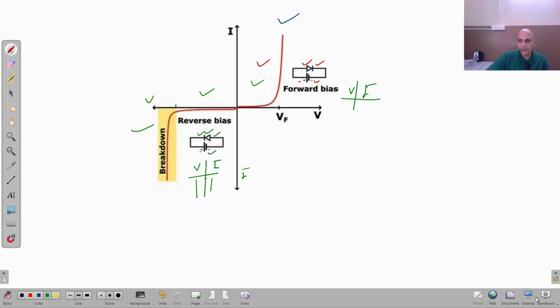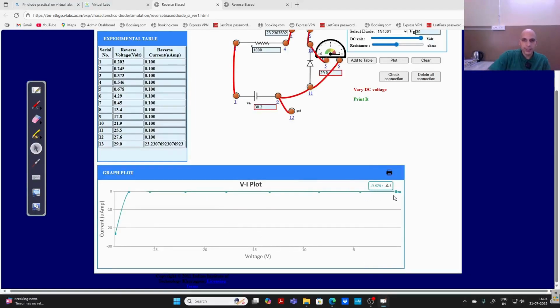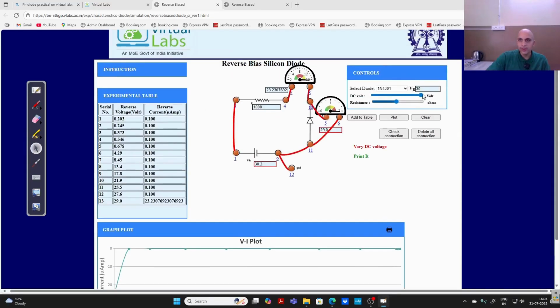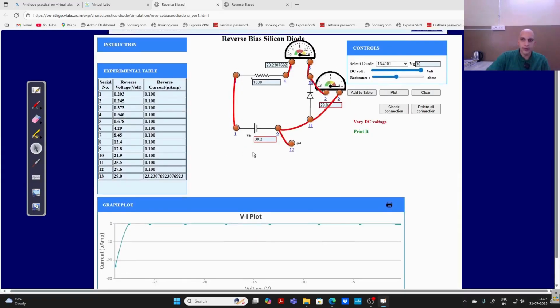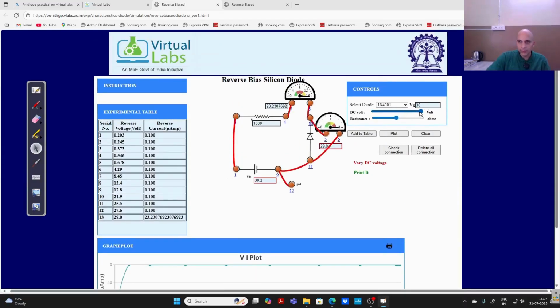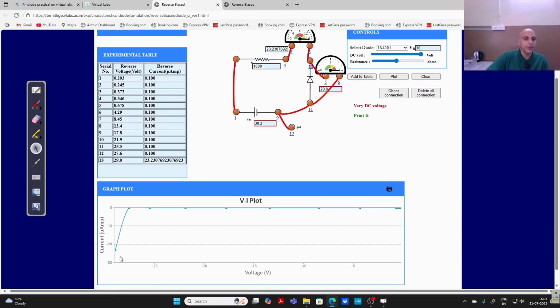So you can see here, in our PN junction diode, this graph is increasing very slowly, but as we reach this point, the current becomes very large. It starts increasing rapidly from 21 to 23, and then if we go to 30, because the reverse breakdown voltage of this diode is given here as 30 volts. I'm not proceeding to 30 because this limit is up to this point, but if I go to 30, then this current will become very, very large.